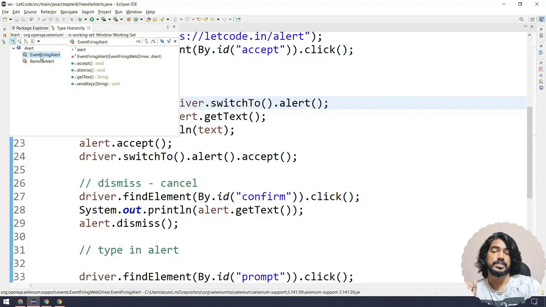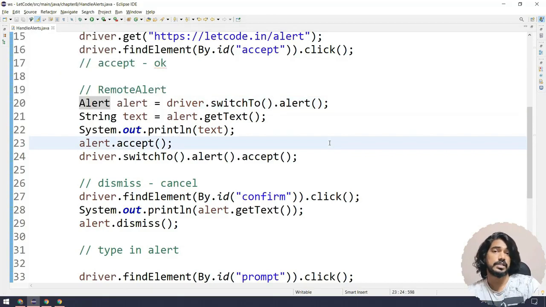So we have one, EventFiring, and another one, RemoteAlert. RemoteAlert is what we mainly use, but EventFiring is also a great thing to learn. Maybe we'll see that in a different series, not in this entire course video, maybe in another video on what event firing is in Selenium.